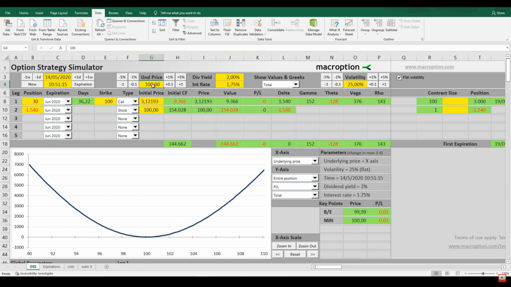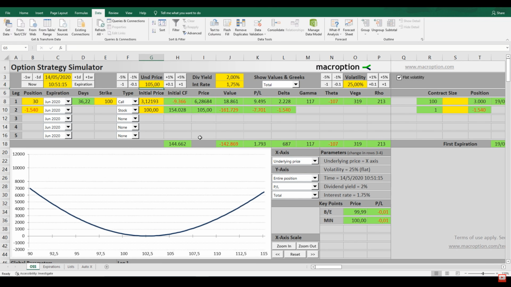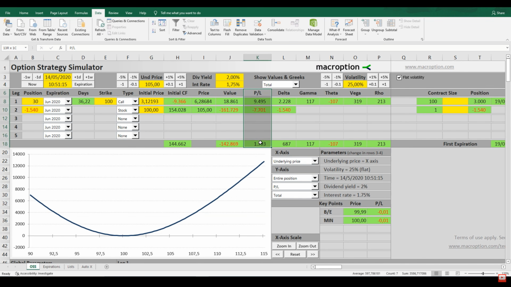anchoring point yet. Let's now imagine that some time passes by and the market rises from 100 to 105. That produces a profit equal to $1,793 in our position. The long side of our hedge is winning $9,495 and the short side of our hedge is losing $7,701. In other words, a profit is being generated because the winning side is winning more than what the losing side is losing. You might think that this is only happening because price is rising, but that's not the case.